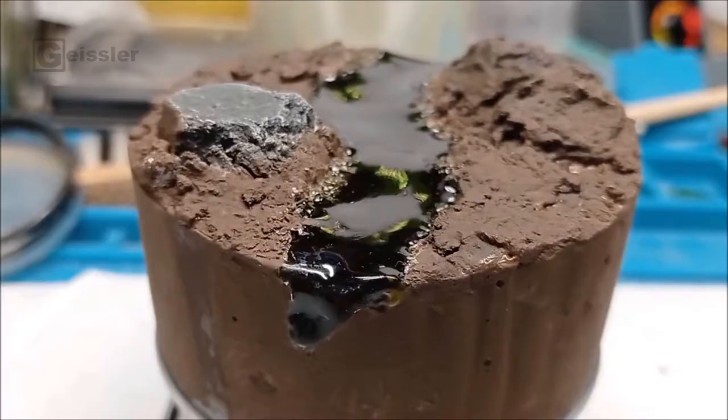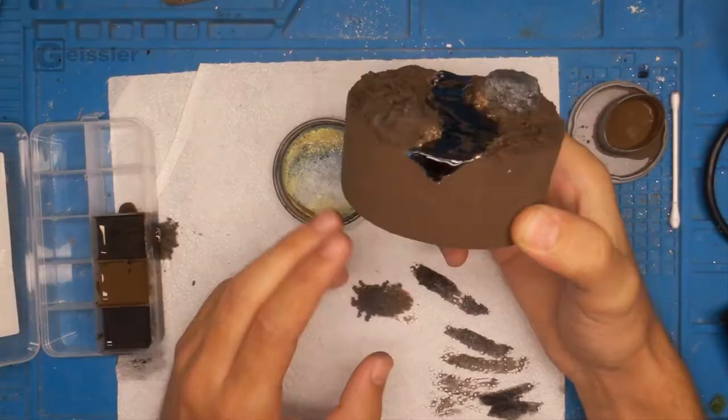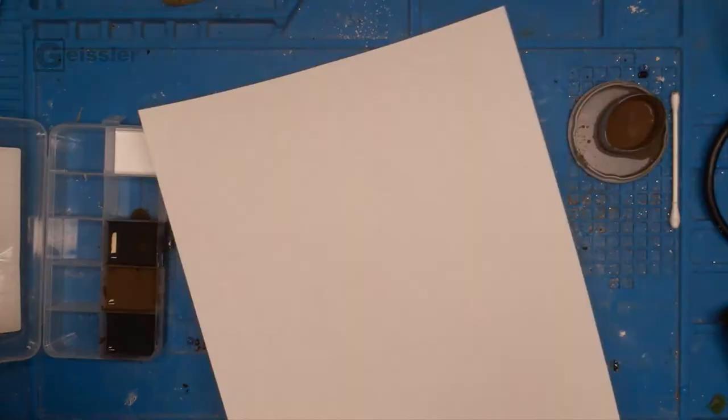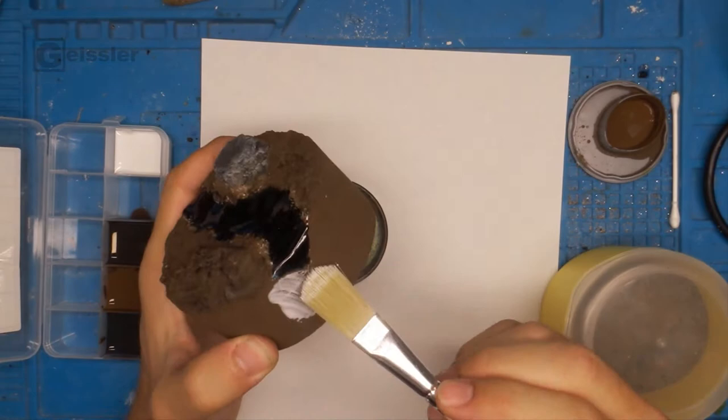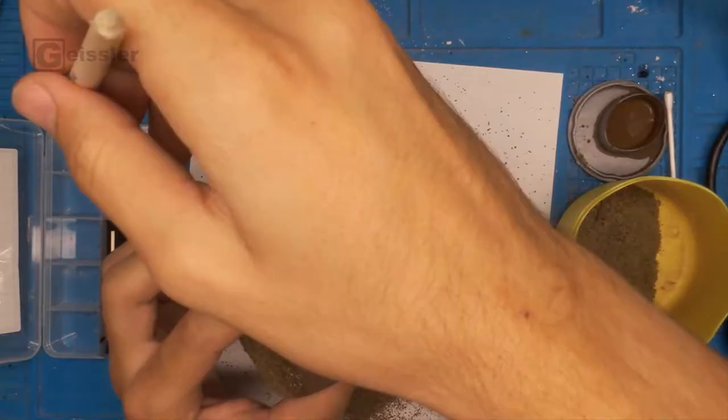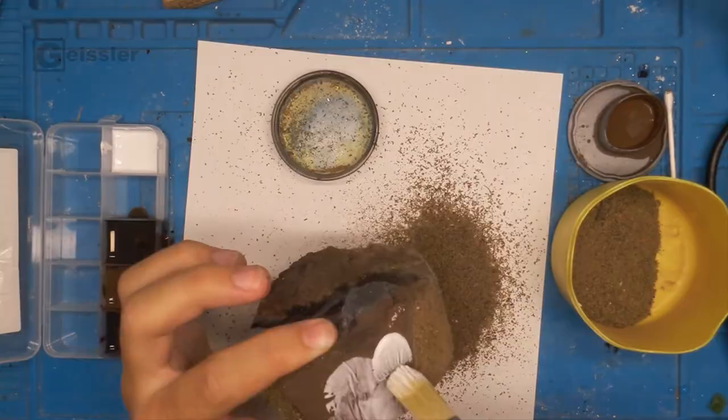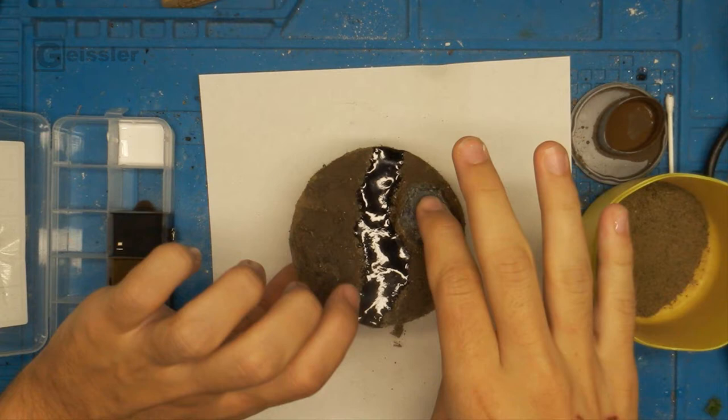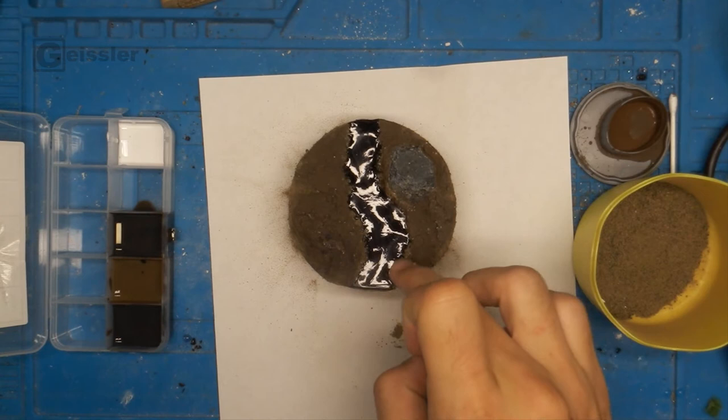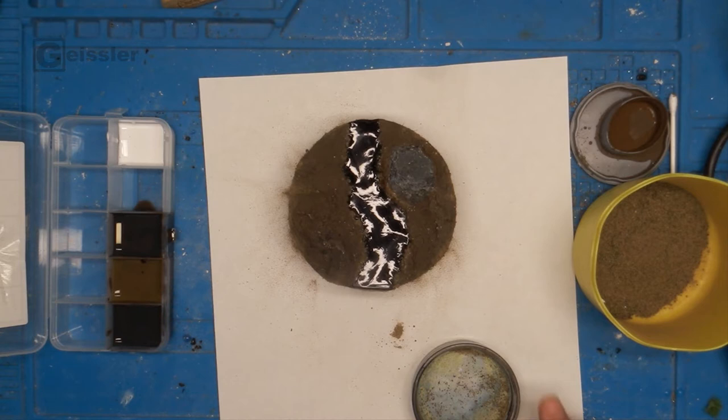Okay so now that everything got a bit more texture and color I can start flocking. And I will start by applying dirt all around the sides here. So now the outside is dry and looks pretty good. So I can start making the area around the little swamp water right here. And to do that I again make a little mix out of dirt, gravel and brown flocking.